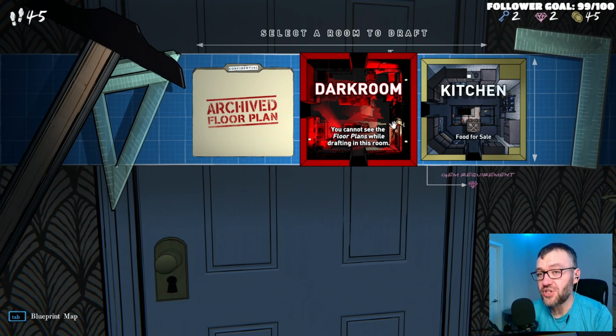If this was like the gym or something like that, totally I would do it. Or that one room where it takes half your steps as soon as you draft the room. You don't even have to enter it. So that would be a bad one. But if it was one of those where you lose like 2 steps just entering it, or the cathedral or something, where you lose gold.